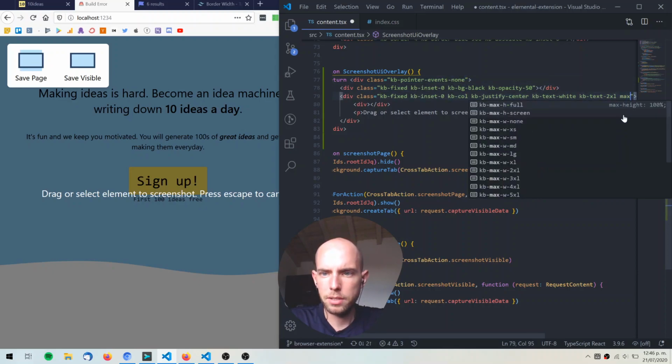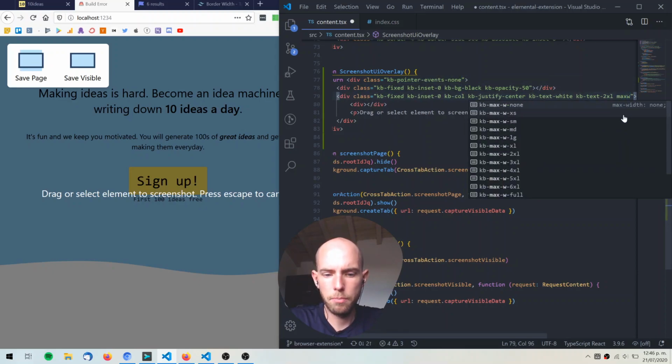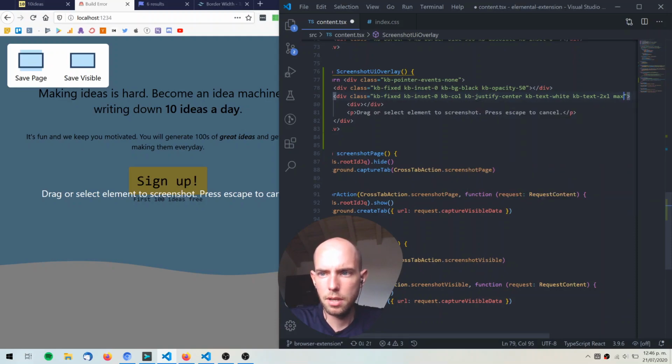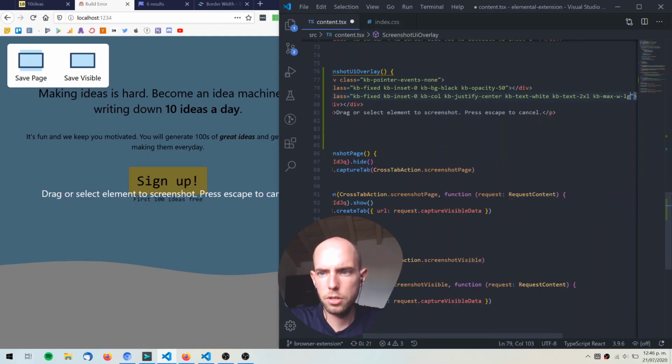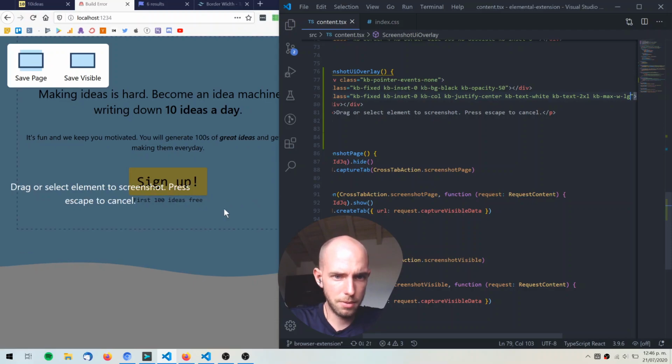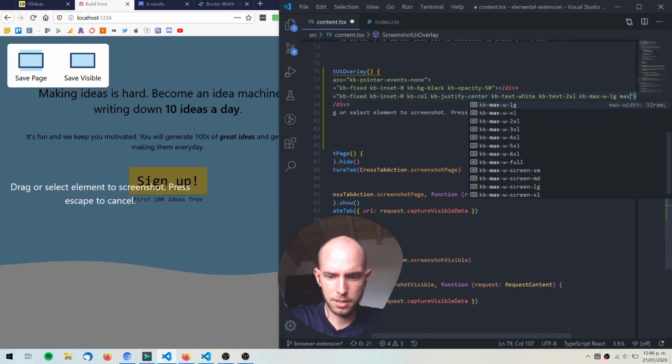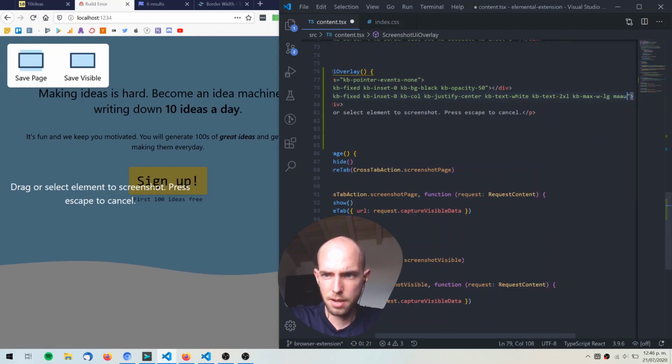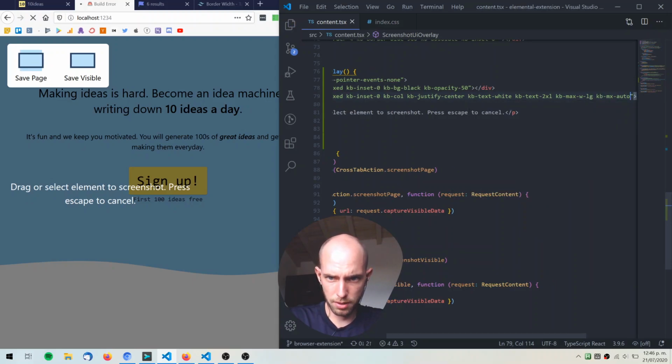Yeah, so we'll do a max width of large, I guess. Max width large. Let's just help it wrap, and then MX auto.